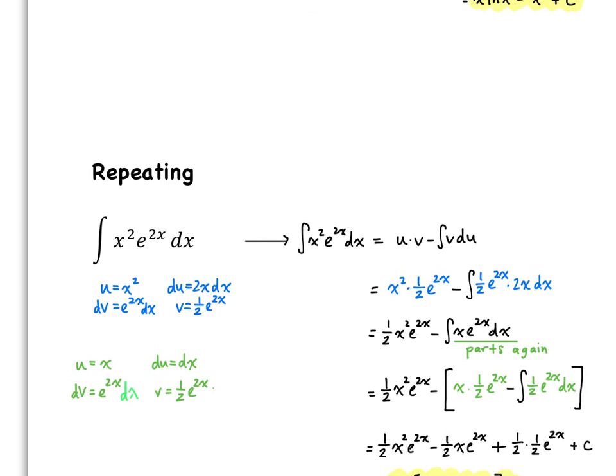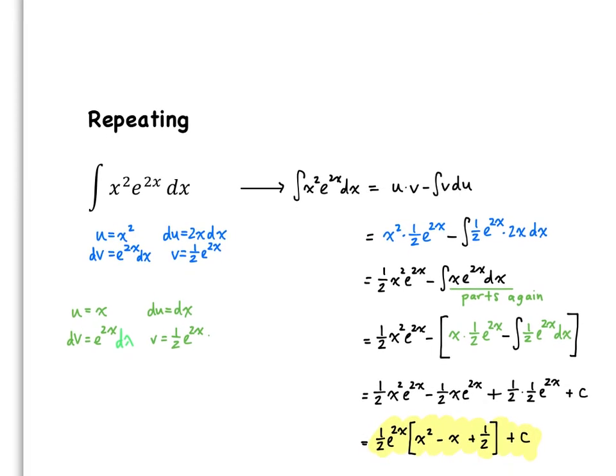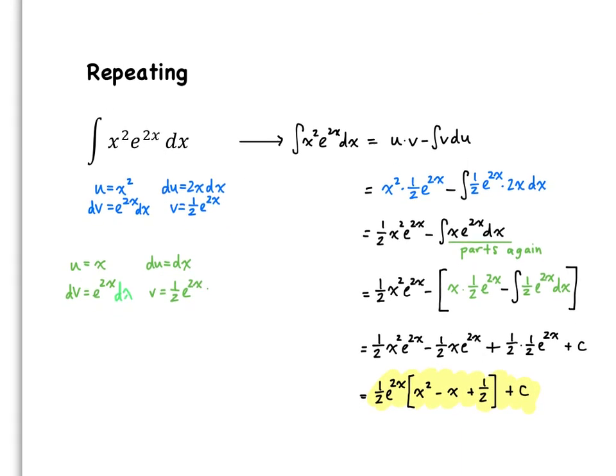And now this is much simpler. We can go ahead and integrate this guy here, no problem. We were able to eliminate the product within the integral. So cleaning everything up, we still have that first term. We cleaned up this second term, integrating 1/2 e to the 2x minus a negative. Make sure you change that sign to a plus.